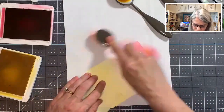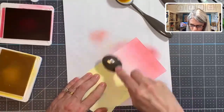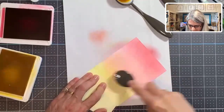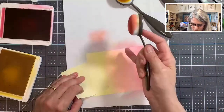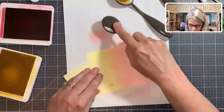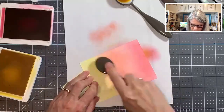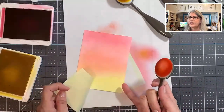All right, here we go. This is Flirty Flamingo, and get a little off there and come gently in, and then just start pressing a little harder and a little harder, okay? And now I'm going really hard. I really want that orange in there, okay? Because you can barely tell the orange from the pink, and it looks like I've kind of got a white area right there. So let's get some more Flirty Flamingo on our brush, okay? And come in here and fill that white in, okay? And then just make it really dark in the middle, and then come over here to the yellowy area and get blended. Okay, now look what it did there on the Post-it note.